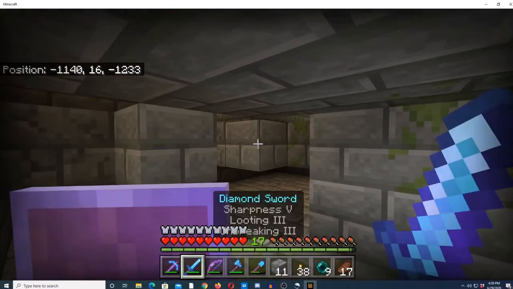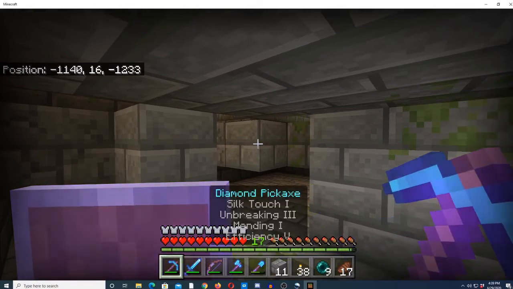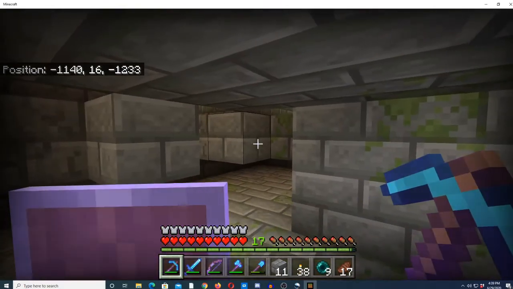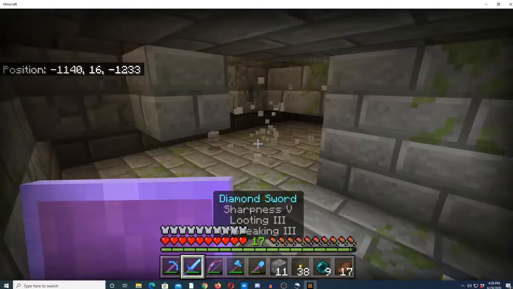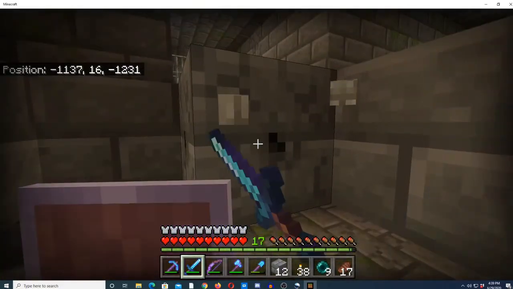Okay, so when you come across a block that, even with my Efficiency 5 pickaxe, is still pretty slow to break, it's a monster egg. Wait, what? Where'd it go?